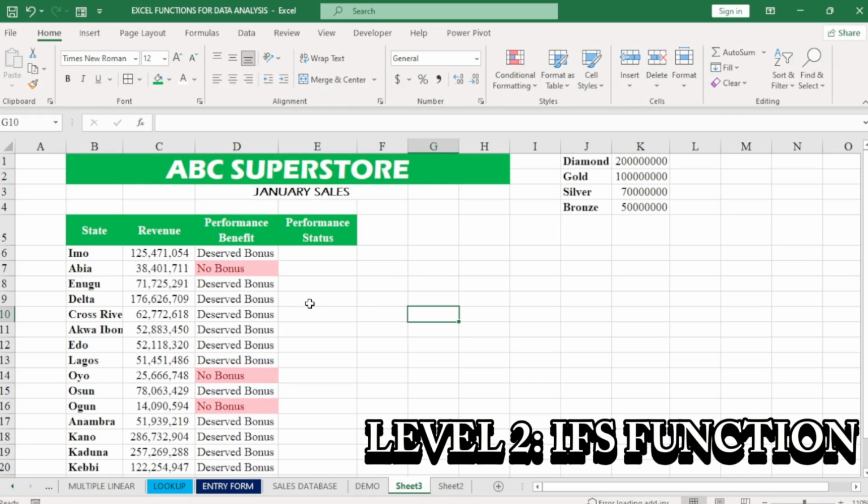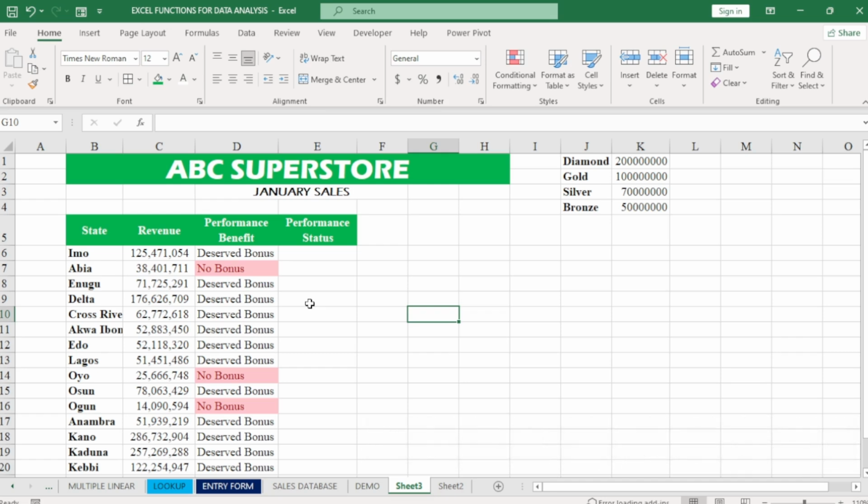In level 2, we are going to be considering multiple criteria in our data set, and we are going to be making use of the IF function. Here, those that deserve a bonus might have had some make a very high amount and some make low, but they all deserve a bonus. It would be unfair to give each state the same rate of bonus.